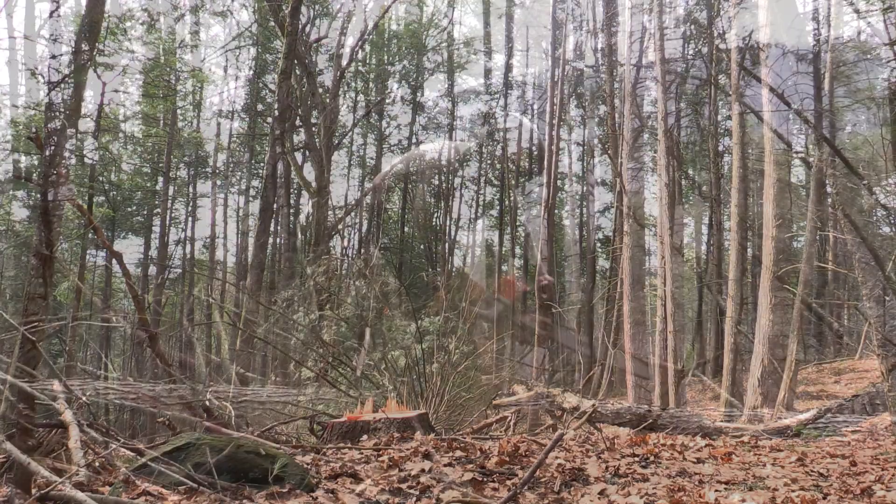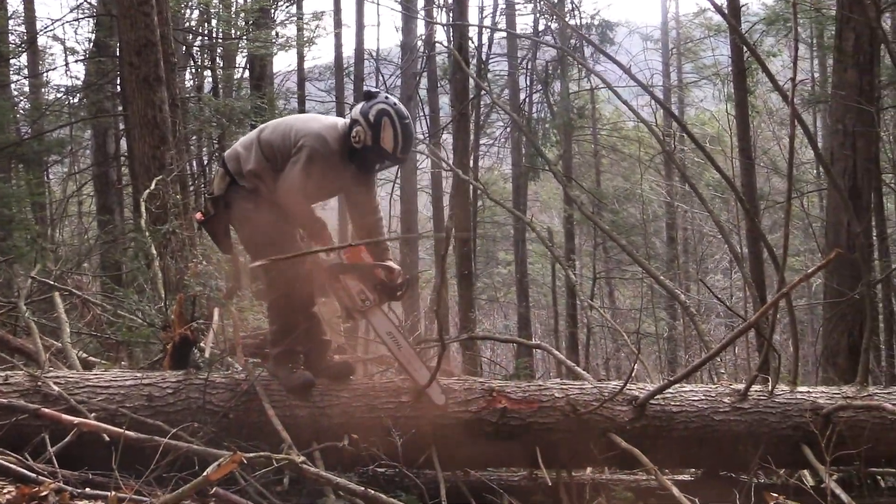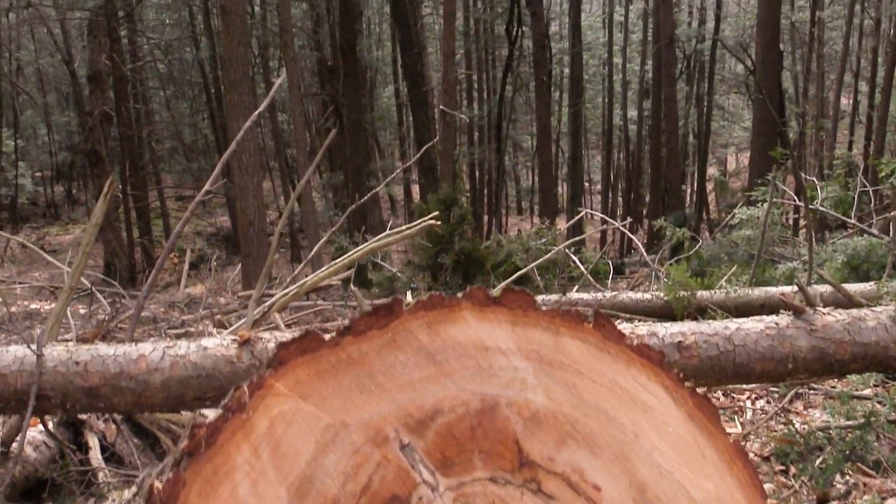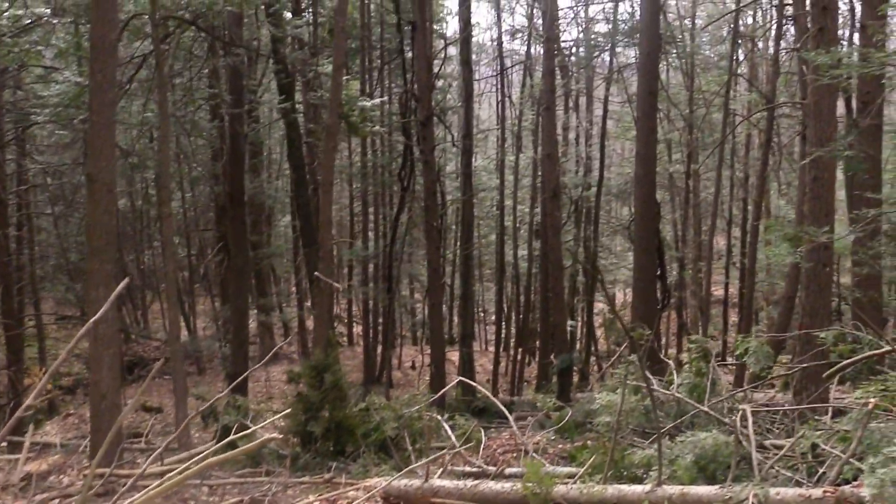So that's the other thing that we're achieving with the same management goal — we're dropping the trees, we're increasing the amount of woody debris on the floor, we're increasing the structure of the forest. There's a lot of forest birds and wildlife that really benefit from that kind of thing.